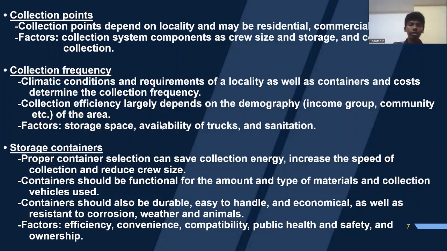Seeing about the next topic, storage containers. You need to have proper storage container selection, which can save collection energy. When you're talking about storage containers, they vary in different types and shapes. The types could be plastic, wooden, steel, and many others, that is, concrete also. And the storage containers could have a few other subclasses also, that is movable, immovable, and haulable storage containers. These depend on the purpose they are used for.